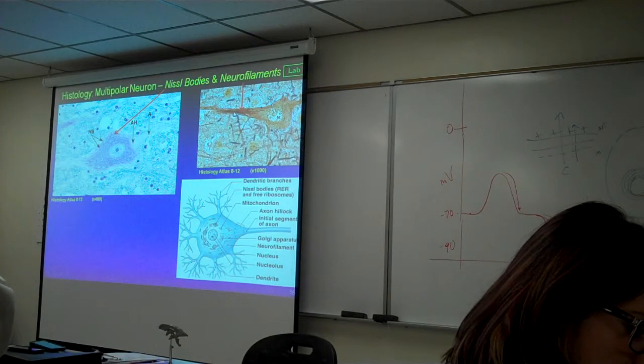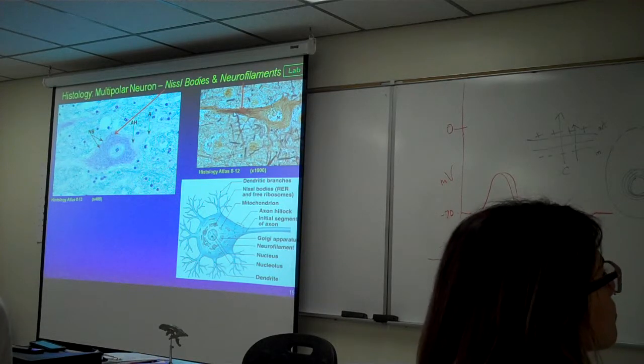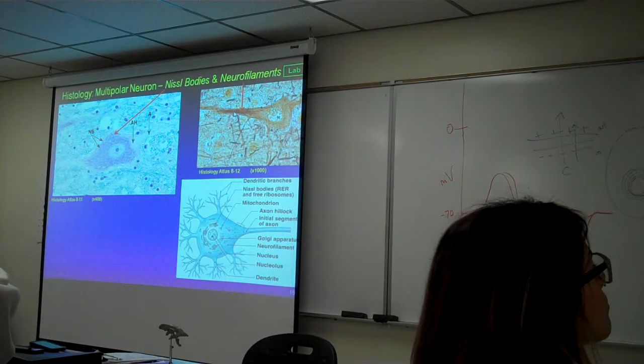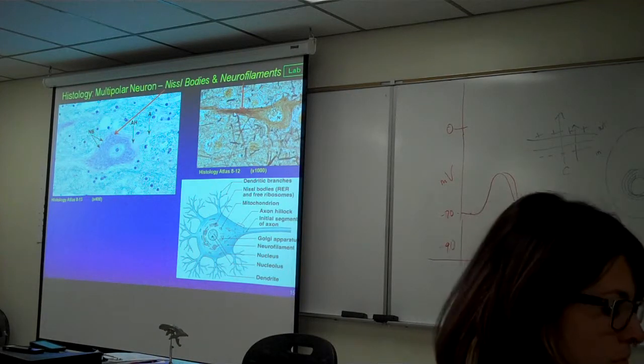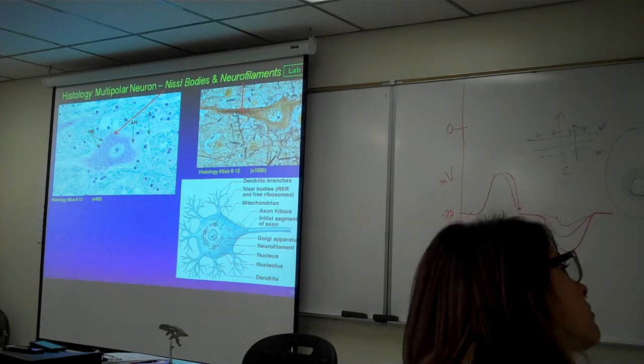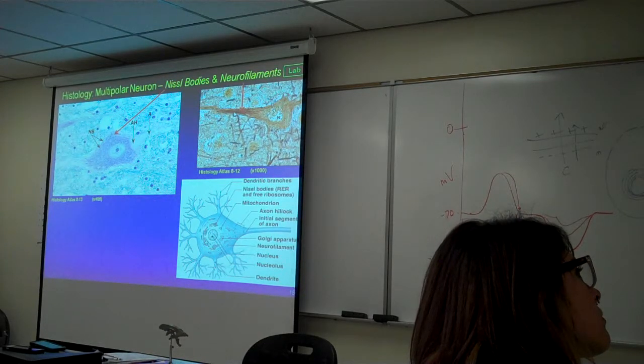Terminology. A cluster of cell bodies in the PNS is called a ganglion, singular, ganglia, plural. And here's the confusing one. A cluster of cell bodies in the CNS, brain or spinal cord, is called a nucleus, which has nothing to do with the nucleus of a cell. In a more general sense of the term nucleus, it's a localized cluster of something. Cluster of cell bodies in the brain and spinal cord.